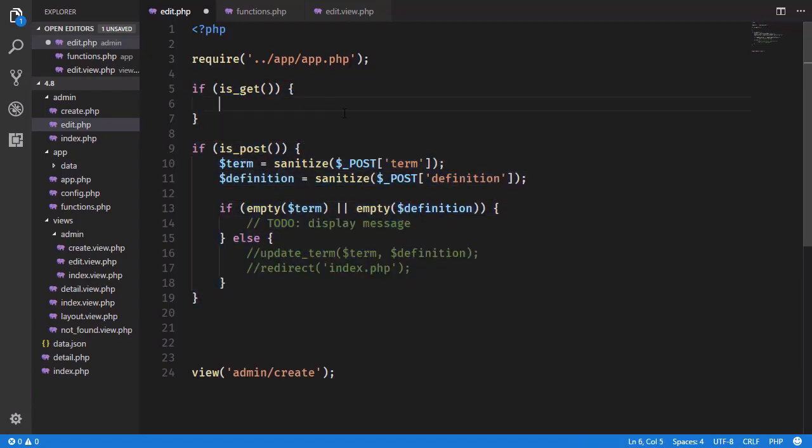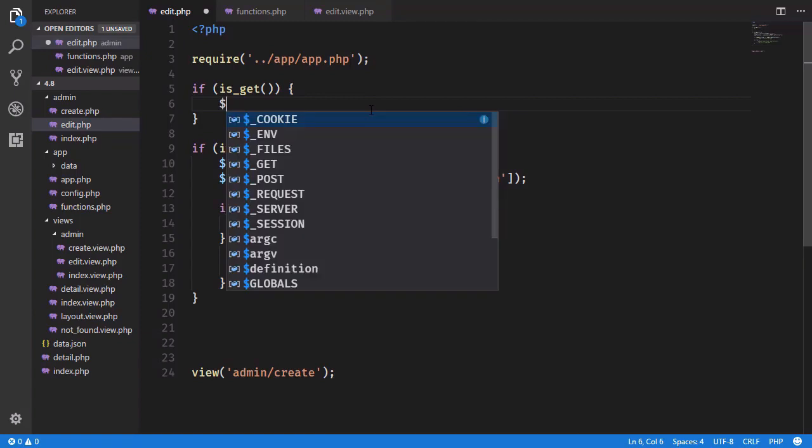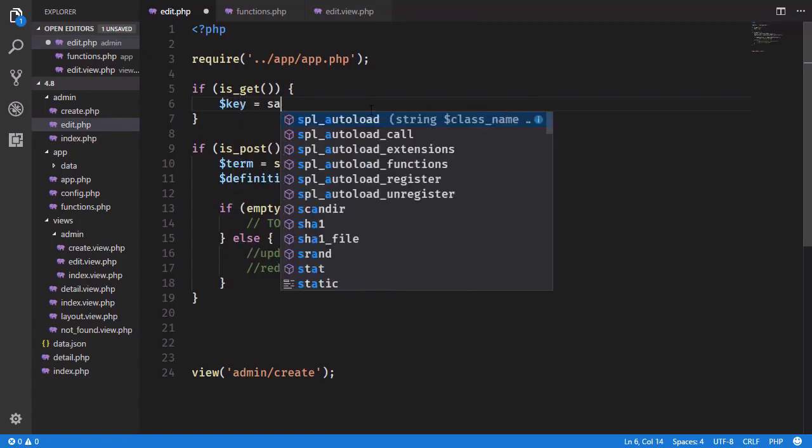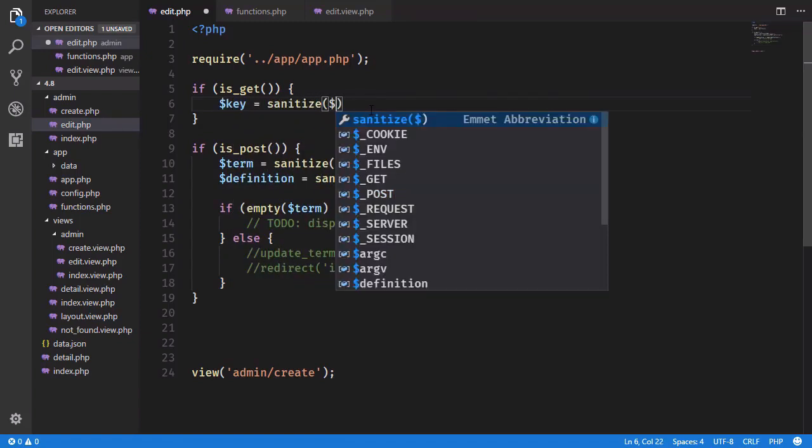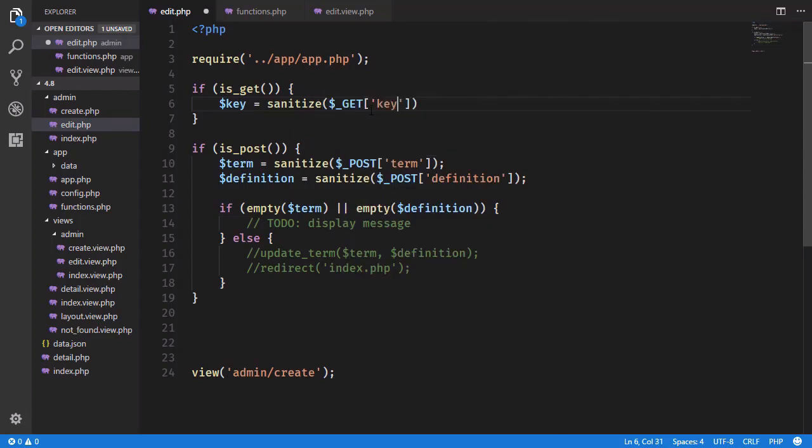So if it is a GET request, we need something from the query string to know what term to display in the form. Now, we can't use the word term because that's already going to be part of the request that's coming from the form itself. So let's use something else like key. So we will essentially do the same thing. We will call our sanitize function, and then we will pass in get key.